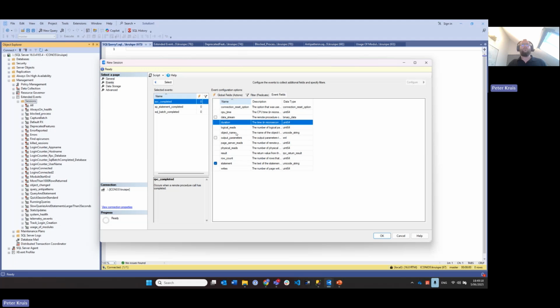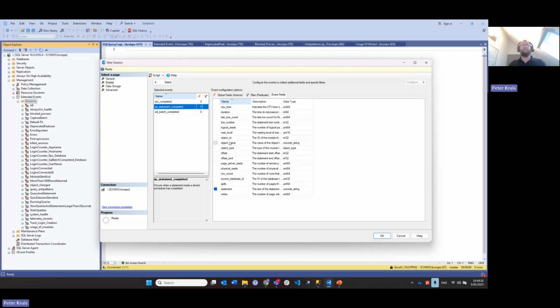The same for your logical reads, your output parameters, etc. For now, I leave the statement on because I want to see what is happening. For the statement completed, I have an object ID. It can also see it like a trigger, fetch my object name. It has a little bit of overhead, so it depends on your situation if it is handy for you to enable it. For now, I can just do it because I'm on a local system.